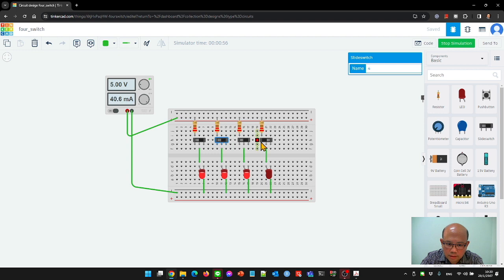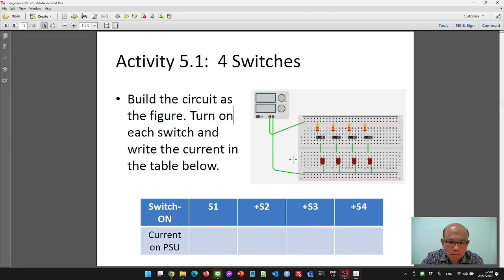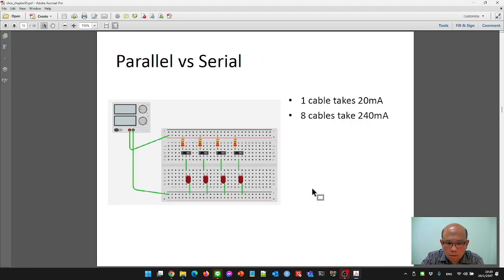When I press on a bit here, it takes a maximum of 54 milliamps. It takes more power. Moving back here, I suppose sending in serial communication takes only 20 milliamps. For X cables it takes a maximum of 240 milliamps. That is related to power consumption.